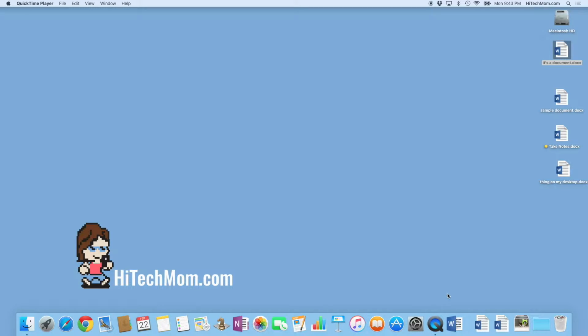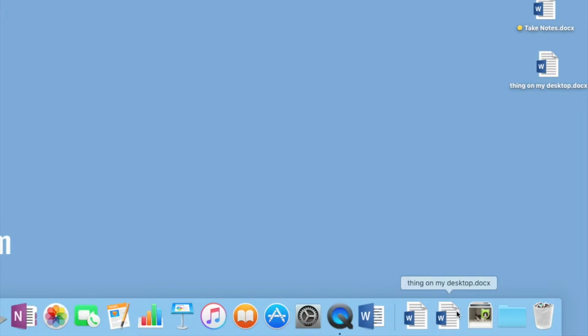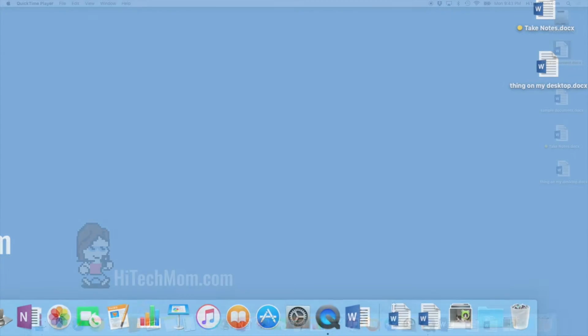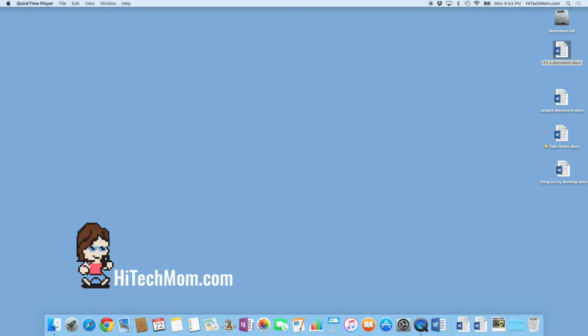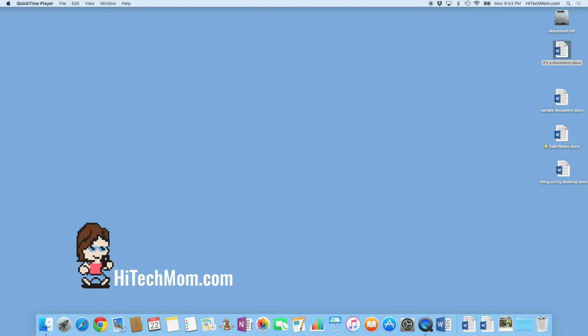Another tip about the dock is that you can resize it, and you don't have to have it at the bottom of the screen. You could move it to either side of the screen. So let's look at resizing it. You have this little line right here that divides the shortcuts to files and folders from the shortcuts to applications. Whenever you hover over it, you see these 2 up and down arrows. If you hold down and move up and down, you can resize it. You can make the dock bigger or smaller just by dragging on top of that line.